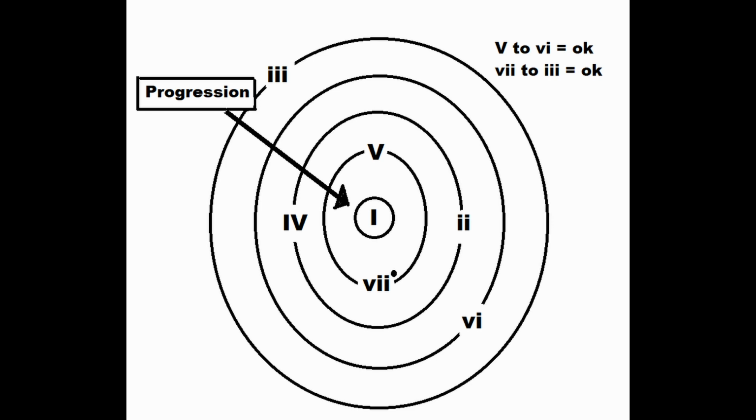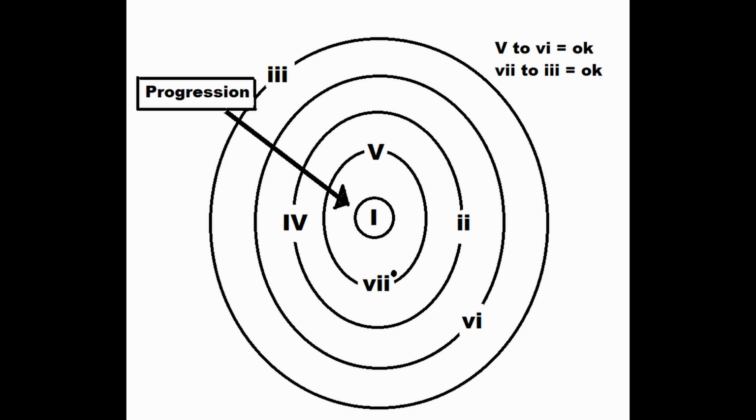So we're on 1 again. Let's say we move back out, we go to 4. Now from 4, we could go back to 1, of course. We could go to 5. We could go to 7. Or we could actually stay on the same orbit once we're on 4 and go to 2. Because, again, we're not moving outward. So the only hard and fast rule here, folks, is that you can only move outward from the 1 chord. Everything else is good.